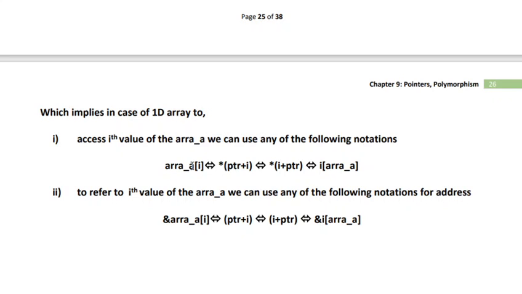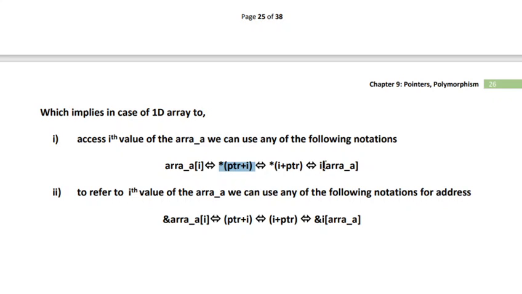So if this arr_a is initialized to a pointer, then we can replace this notation with the pointer notation *(ptr + i). So this is very true. It refers to the value stored at the ith displacement from the base address ptr, where ptr is equivalent to arr_a. Now I can write 2 plus 3 is equal to 3 plus 2. So that means *(ptr + i) can be replaced with *(i + ptr). Both are the same, right?